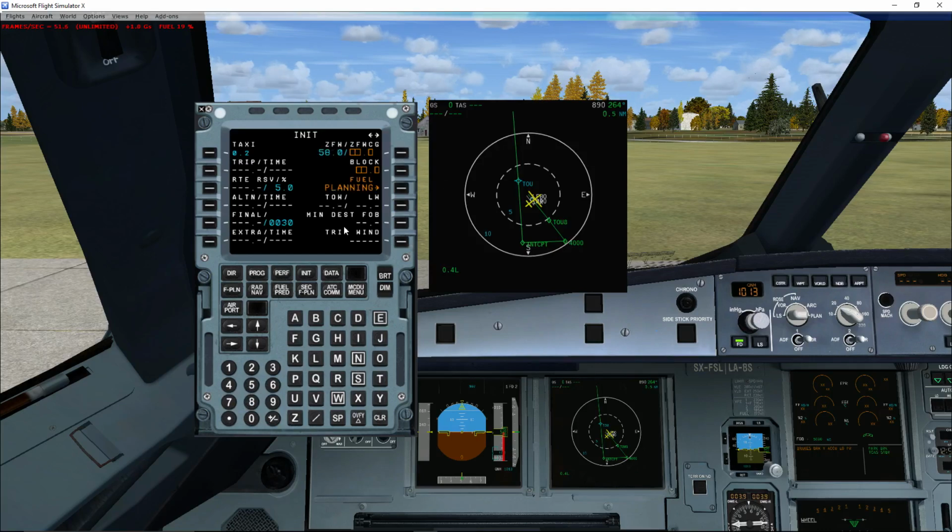And the block fuel we're going to use is 7.8. That goes into there. Now you can see it's amber because it's saying, well, we still need some pilot action. It will default to 25. You can see it's defaulted in terms of a lot of the other data going in. Takeoff weight, landing weight is all as you would expect. So this is all good. The only variation here, as I say, is this little thing here.